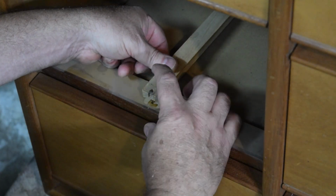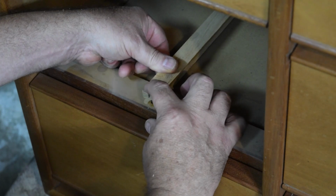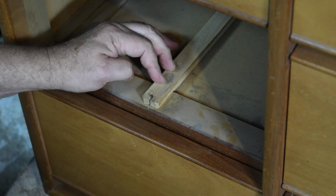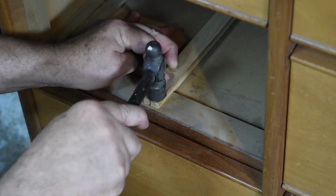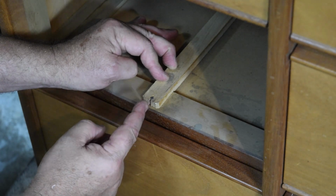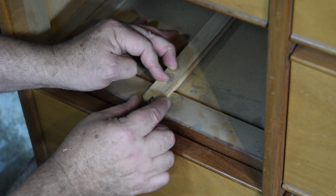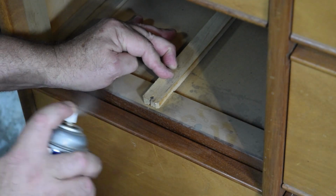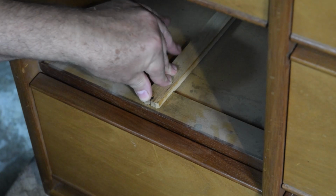And using the same nail in the same hole. And then tap the nail down. You may notice this little line here. This is the factory cuts that so that these nails don't split any farther. And then a little accelerator.